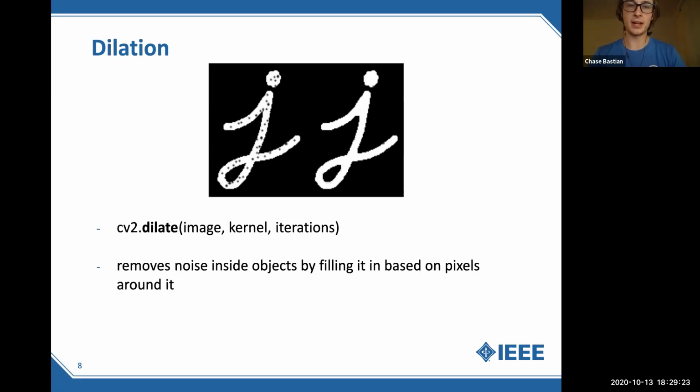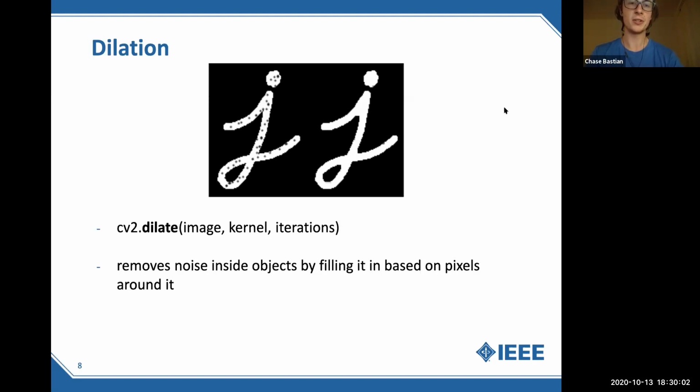And so this kernel, depending on how you fill out that matrix, the kernel itself is a little matrix. It's going to be multiplying the bigger matrix of the image. Depending on the values you select for your kernel, it'll have different effects. The one we're trying to use, we're trying to weight our neighbors, like the neighborhood pixels. And so our kernel is actually just going to be a solidly filled matrix with ones. And so whatever linear algebra is going on behind the scenes, it'll have the effect of basically our dilation and filling in those holes. And then there's also the third argument at the very end. It's just the iterations you want to do.